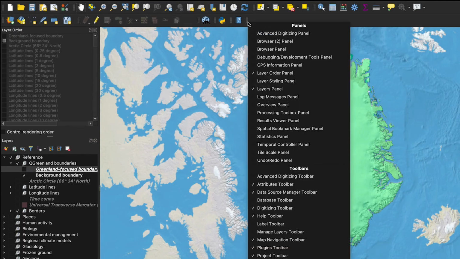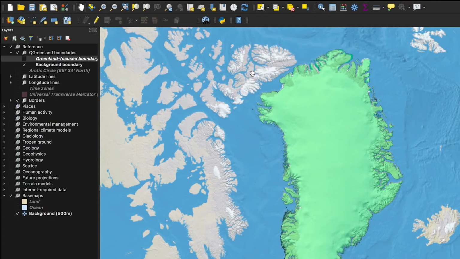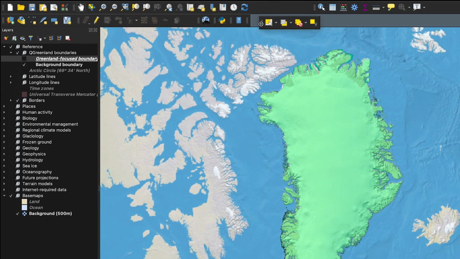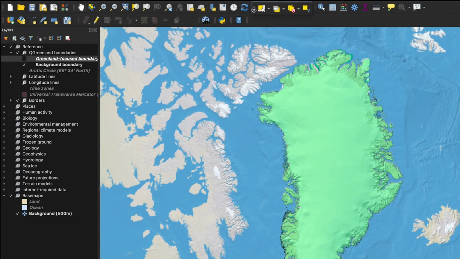These are the ones that I checked and are already toggled on. You can uncheck them if you don't want them to show. You can also move around different toolbars. When I hover my mouse over one, I get a little arrow symbol, and it also tells me the name of that toolbar. I can click and drag that toolbar anywhere I want it to go so I can move it around. Feel free to play around with that and customize your interface to something that feels good for you.